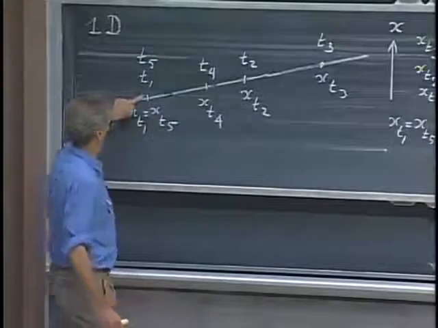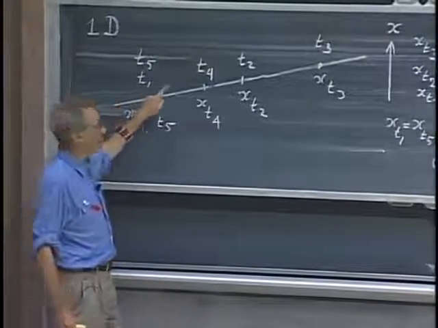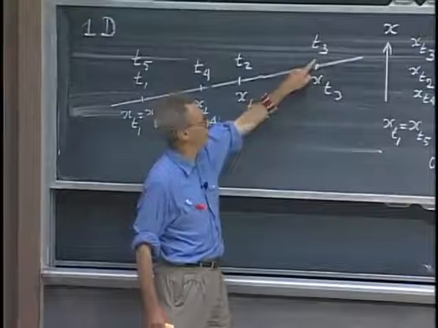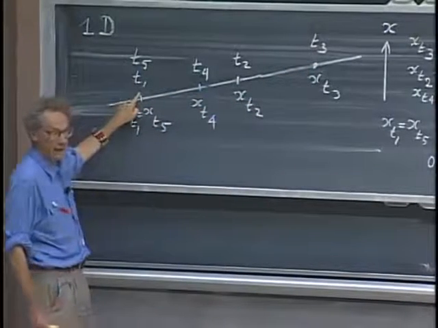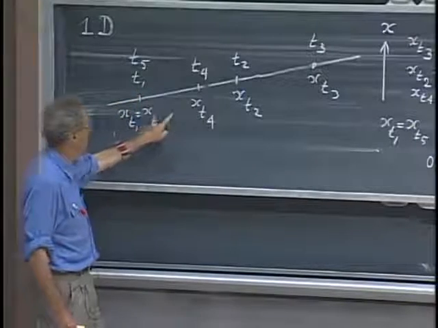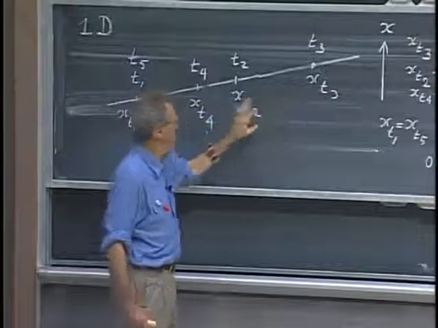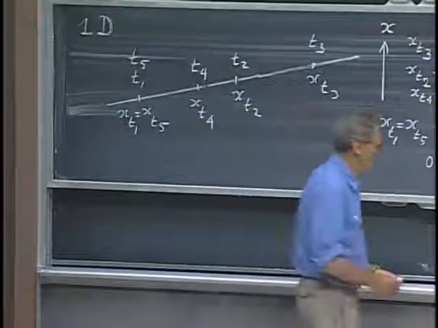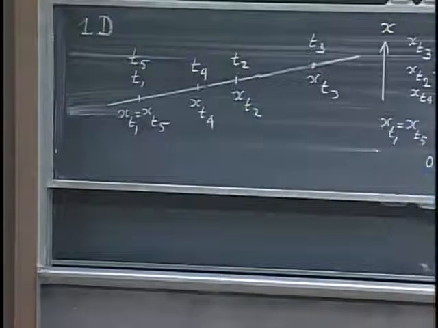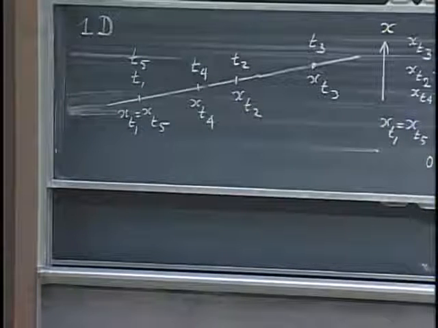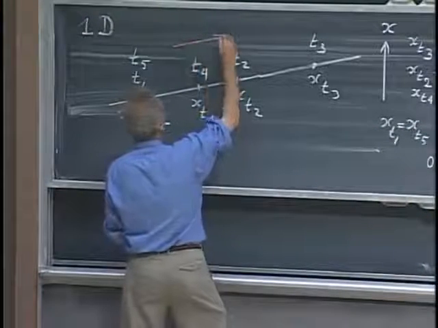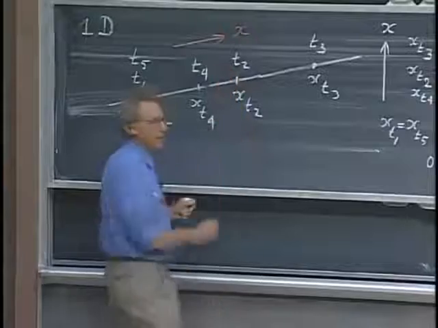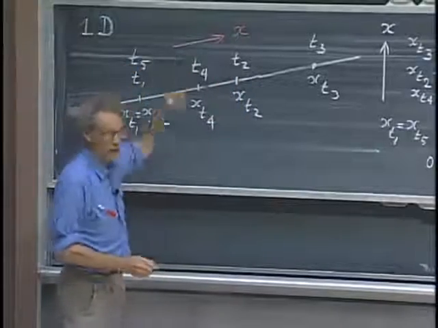And I'll tell you that the object is here at time t1. At time t2 it's here. At time t3 it's there. At time t4 it's here. And at time t5 it's back where it was at t1. And here you see the positions in x where it is located at that moment in time. I will define this to be the increasing value of x. It's my free choice, but I've chosen this now.